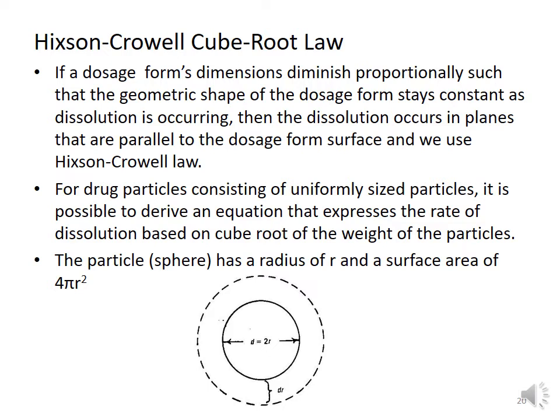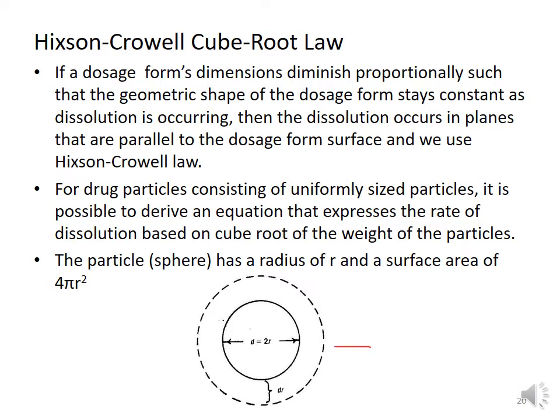It assumes that the particles are spherical, and we have isotropic dissolution, which means that the particles dissolve equally from all surfaces. It assumes that the process is diffusion controlled, and we are operating under sink conditions. The radius of the particle is not assumed to be constant when the particles are assumed to be a sphere, as shown in this figure.